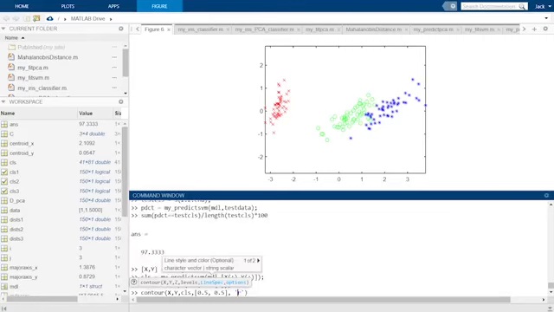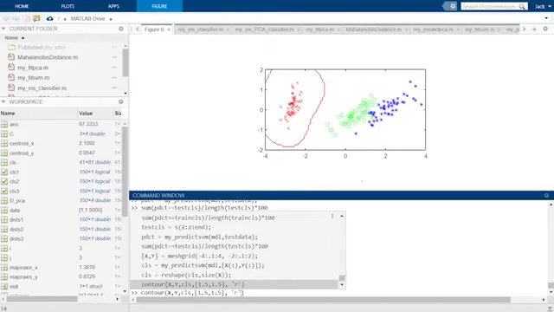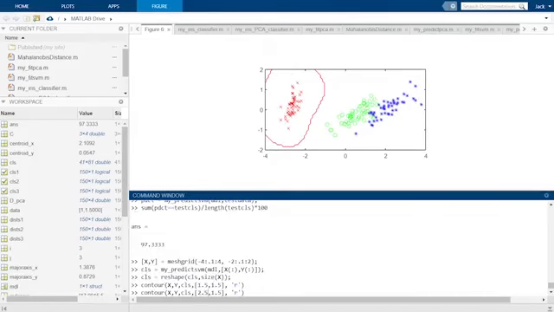So if we use an ISO value of 1.5, that will show an ISO contour between classes 1 and 2. And an ISO contour of 2.5 will separate classes 2 and 3.